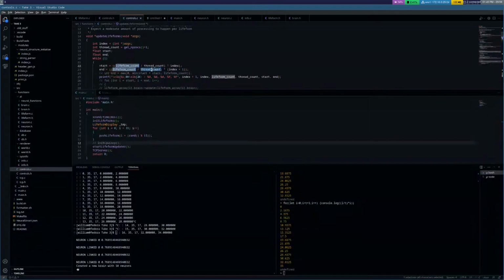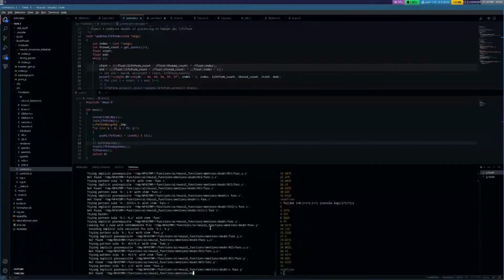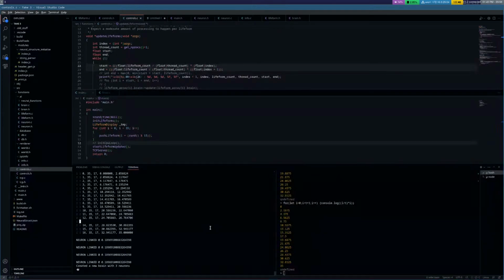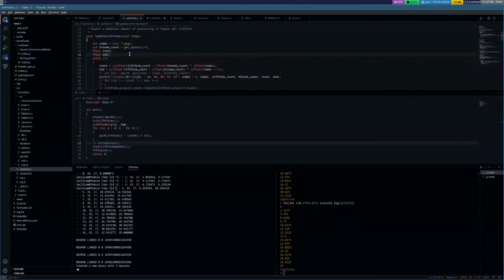Yeah, duh. Alright, so now we're talking. We need to turn all of these into floats by doing this. That's a temporary solution. There we go.